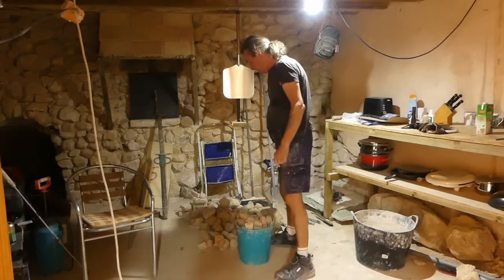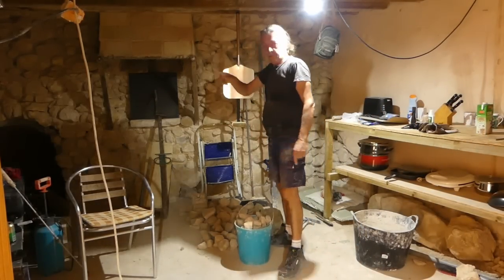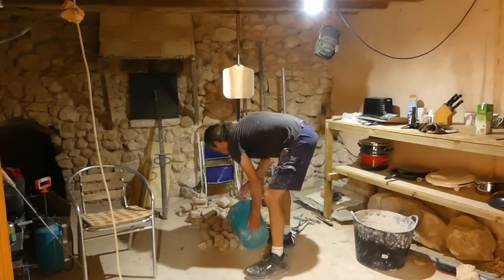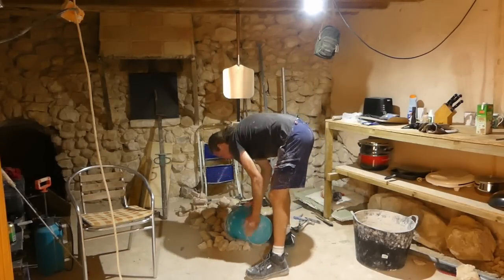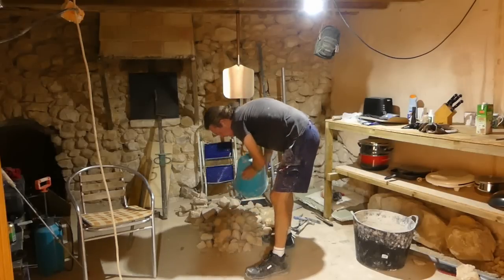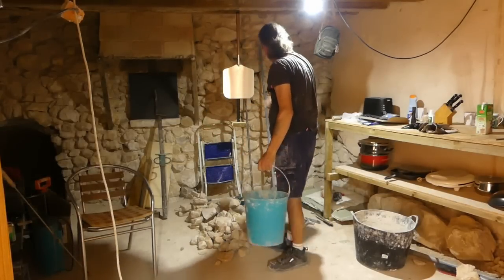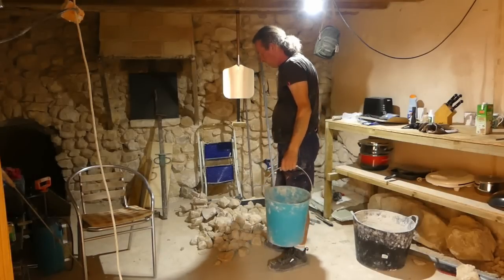The positive side of this is we're getting lots of stones because we're going to need a lot for these walls. How many I don't know, but I'm going to stick a big bit down here. These are pretty perfect sizes for pinnings in the wall. I suspect we're going to need a lot.